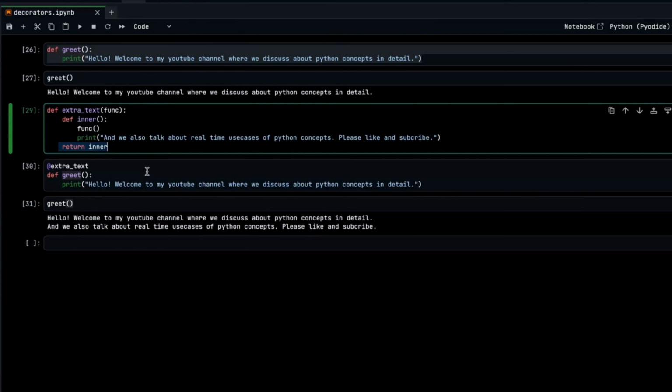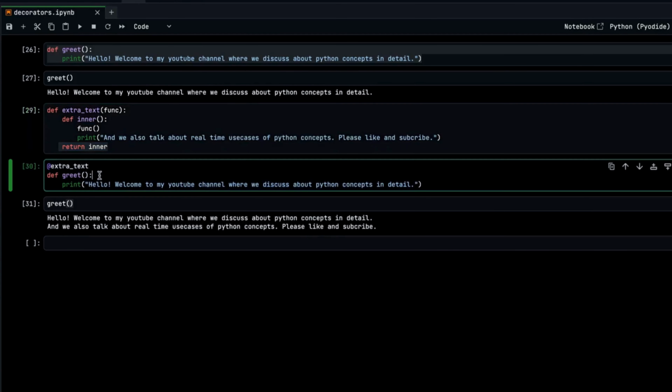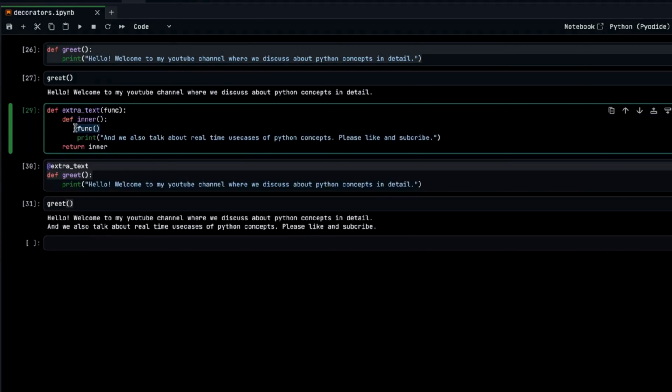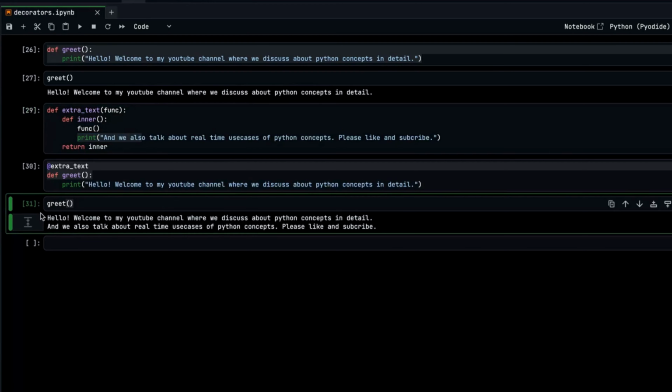Now coming back. So once the original function greet is decorated with the decorator, it's effectively replaced by the wrapper, which is nothing but the inner function here. Now this wrapper function calls our original function as part of its behavior, which allows it to retain the original functionality while adding some extra behavior as well. And here's what we get as an output. So this is how we added that functionality without changing the original function itself. And that's the magic of decorators.